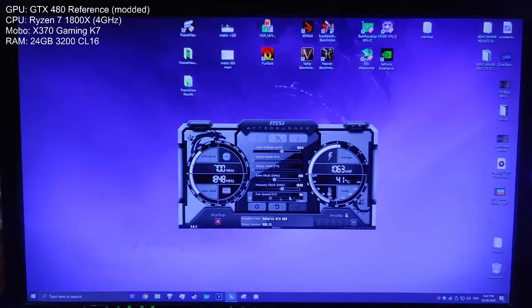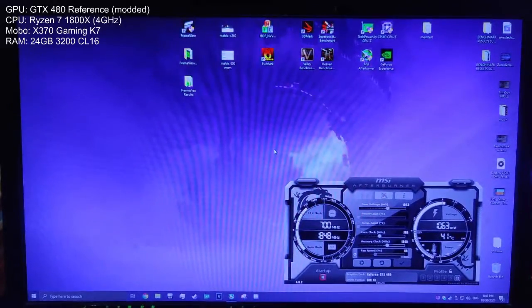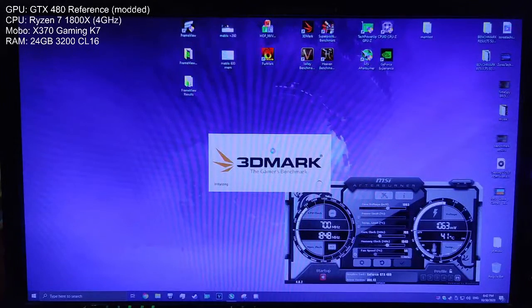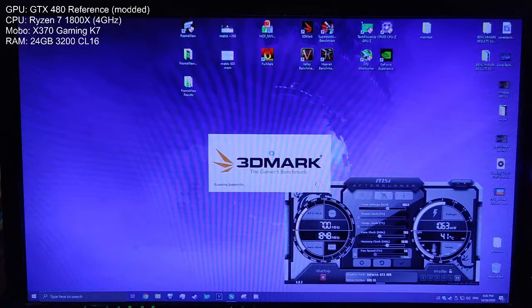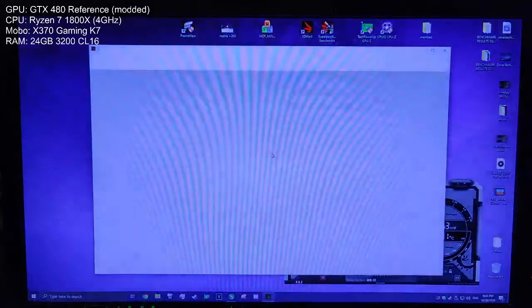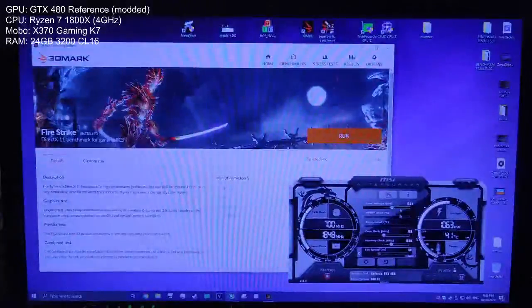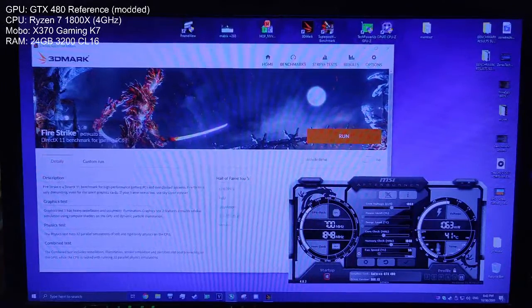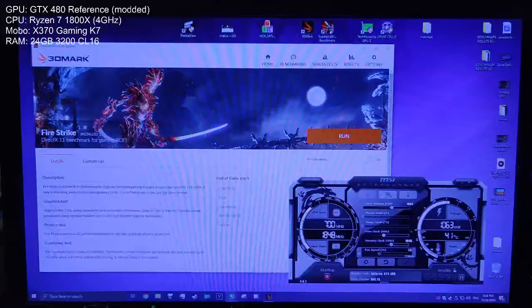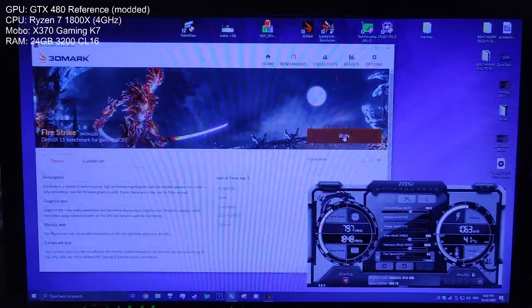So, the fan speed thing doesn't do anything. I'm gonna use Firestrike here, because I just like Firestrike. The way I overclock cards that I don't use daily is just, does it pass Firestrike, yes or no? And if it does, I call it stable, even though it will never run games at that clock. So we're gonna go Firestrike, and let's try what it does on stock voltage. I'm not gonna touch memory first, I just wanna test what the core does. Stock voltage. Let's try 800. I wanna know if it does handle 800.